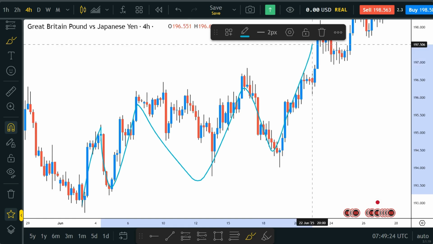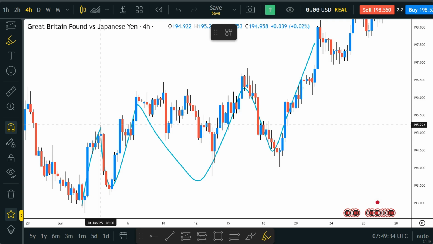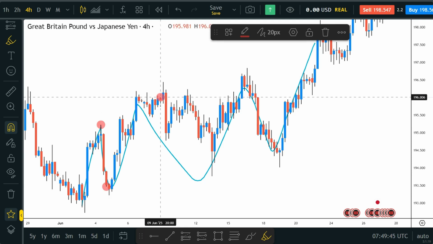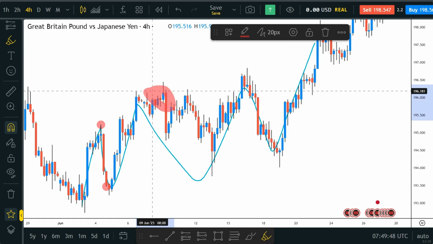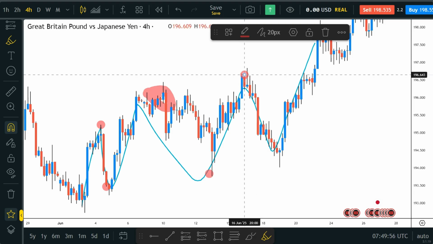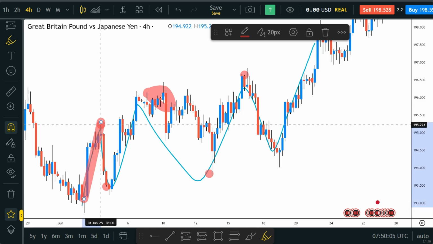That's what I mean by saying that the market cannot just move as we think, or as you see on the illustration. As you can see here, the point I'm marking here is a higher high. The point I'm marking here is a lower high. The point I'm marking over this point here, this is another high, and this one is a low, and this one is a high, as you can see. So if we connect these points, that's a high, that's a low.